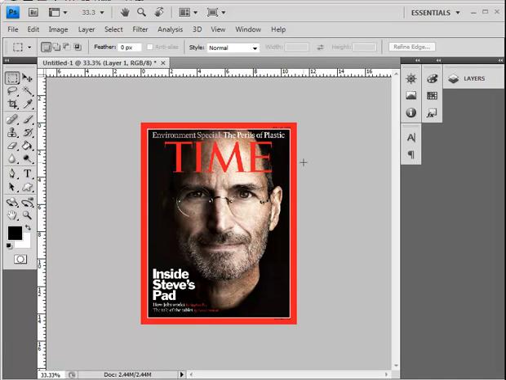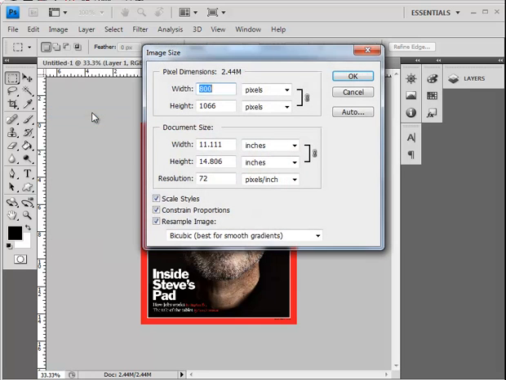A very important first step: we copied the entire magazine, and the first step is to get the correct size. I went downstairs and measured one of my Times, and it's 10.5 inches tall. So let's go into Image, Image Size, and we want to change all these numbers. Make sure Constrain Proportions is on, and Resample Image is on.